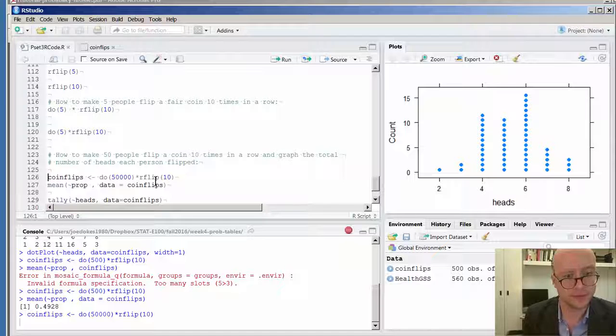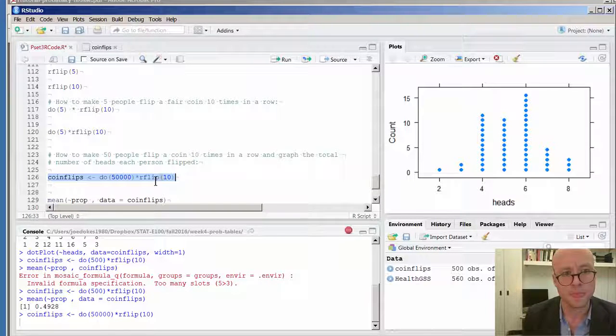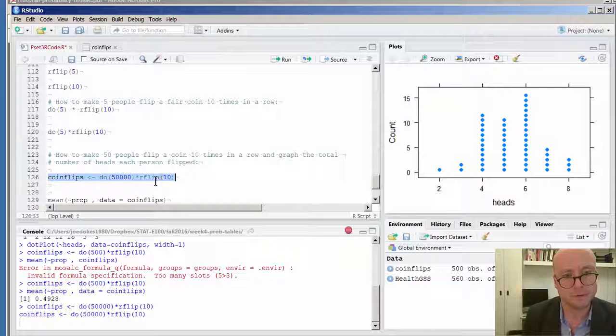So we should have done that. Let me confirm that we actually created that data frame. We actually didn't, so let me recreate that. It's taking a little while because this is a larger data set, and this is one thing you have to deal with when working with simulated data.